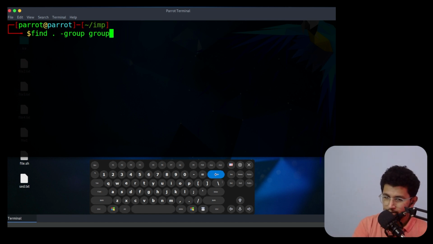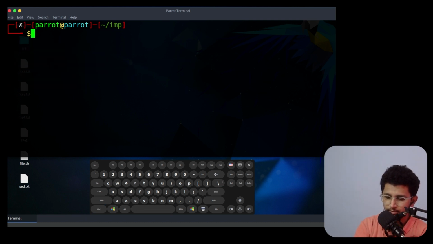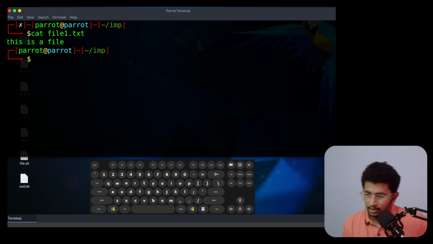Okay, next I'll jump into the next argument, that will be using exec. What is this? How do you use this exec? Let's play with the files. I don't need to just explain the command. There is file1.txt. I'll do cat file1.txt. Now I'll play with this.